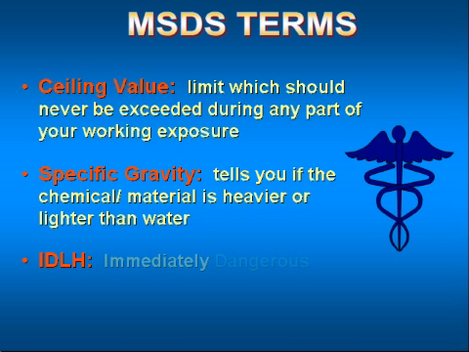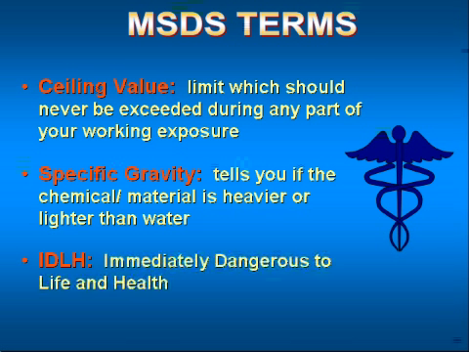But the end-all, catch-all are those things that are known as IDLHs. Any commodity or any chemical that is listed as an IDLH, we need to understand poses an immediate risk to us. Thus the term IDLH, immediately dangerous to life and health. That means that it's not that it may occur down the road, it will occur, and it will occur immediately.